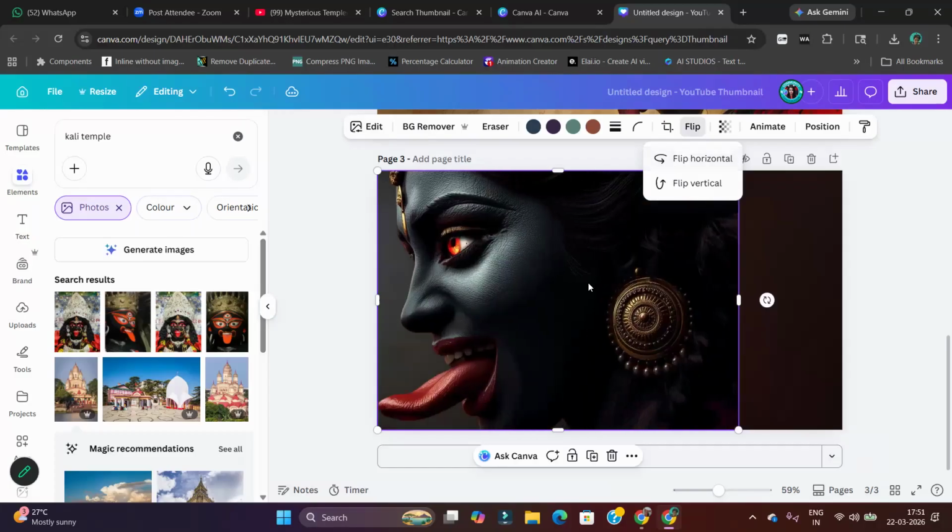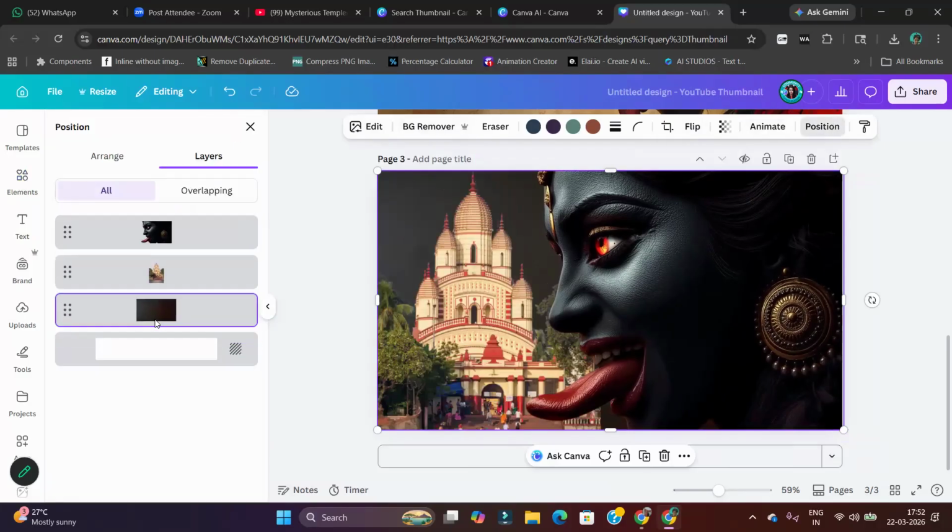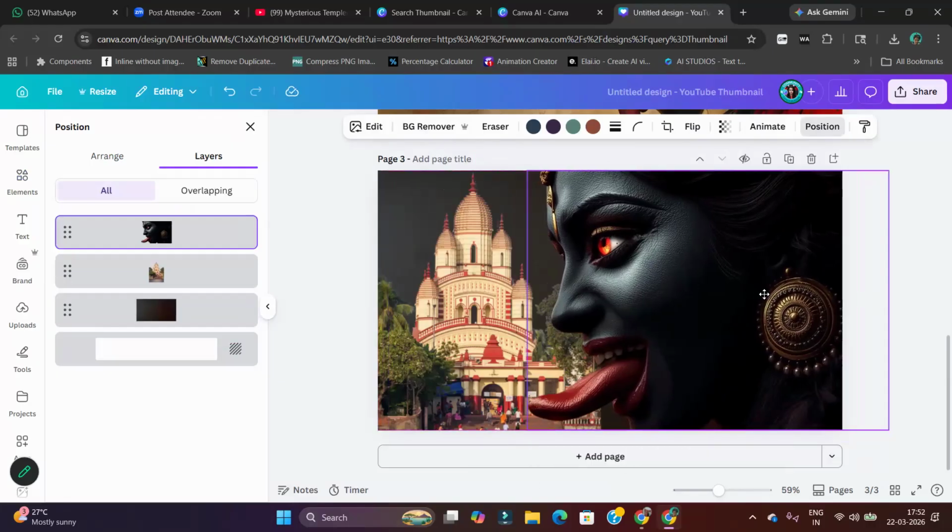Then flip it horizontally. Bring it to the right. Now hold this background. See properly. Hold this background. Go to position. Bring this down. Got it? What happened? Now, this one you can position a little to the right hand side as and how you want.